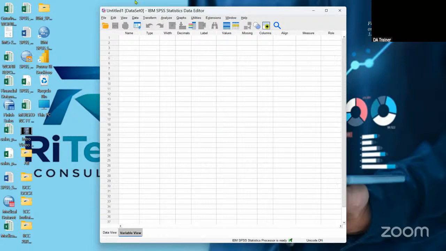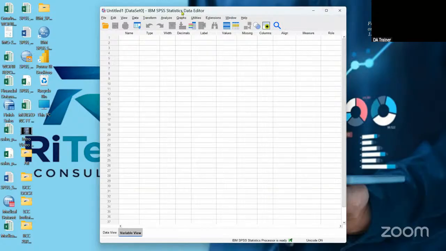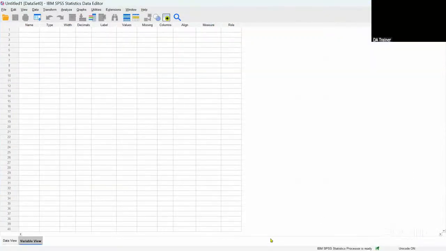So this is SPSS, the full environment of SPSS. Let me zoom it wide. Here we have our normal title bar showing that this is untitled data set 0, and then IBM SPSS Statistical Data Editor, right?